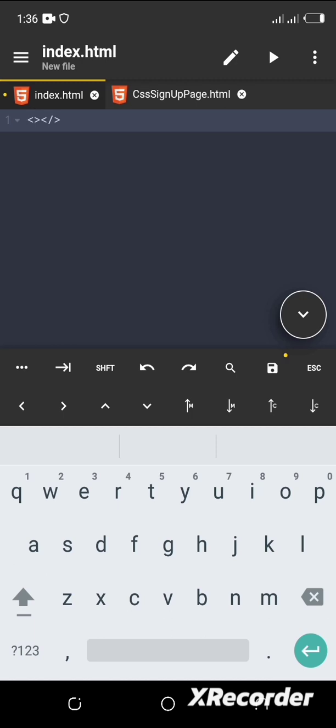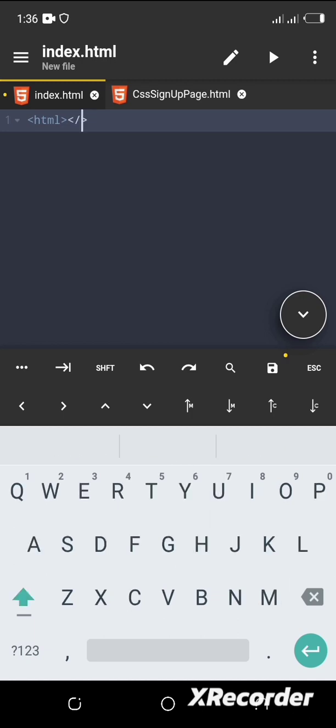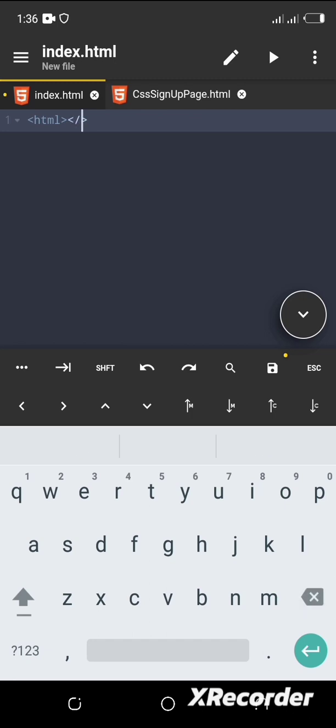So the first thing we have to do is give it the HTML tag. I have to spell that correctly, HTML. Then come over here, it has to be the same spelling. Don't write a capital letter or miss any letter. It always has to be the same spelling, HTML, otherwise you may have issues as you go along. So you can see we have less than HTML greater than, less than forward slash HTML, then greater than.